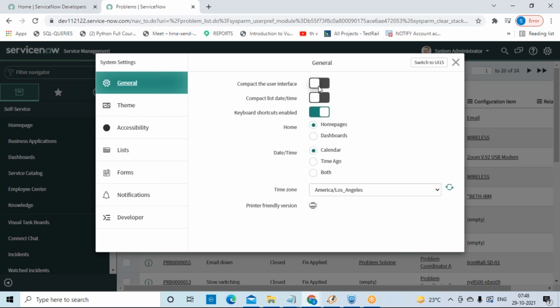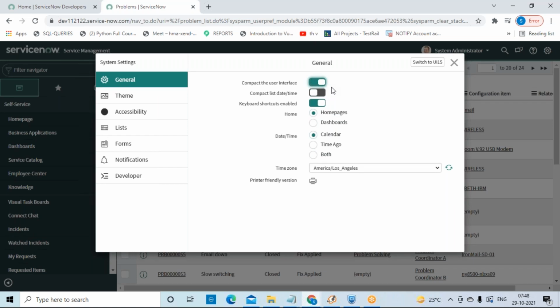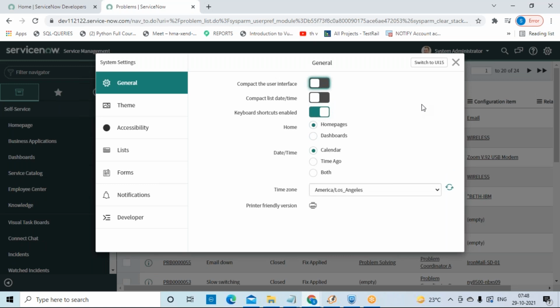Okay, so for example, if I want to make it compact, I can just click on that arrow. Can you see the screen size and the visibility has been squeezed a little bit, right? So like that, I can select the particular value accordingly. Similarly, you can choose the option you want.